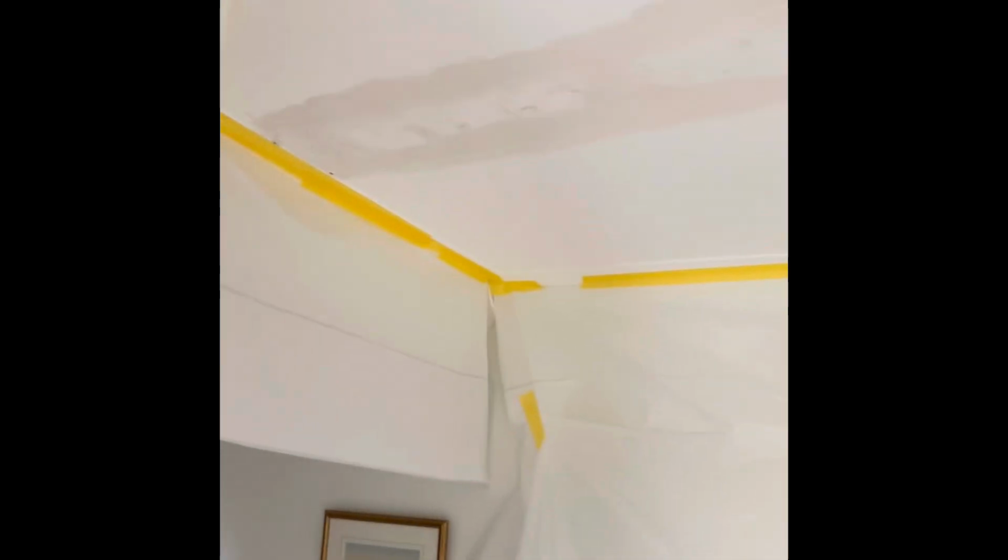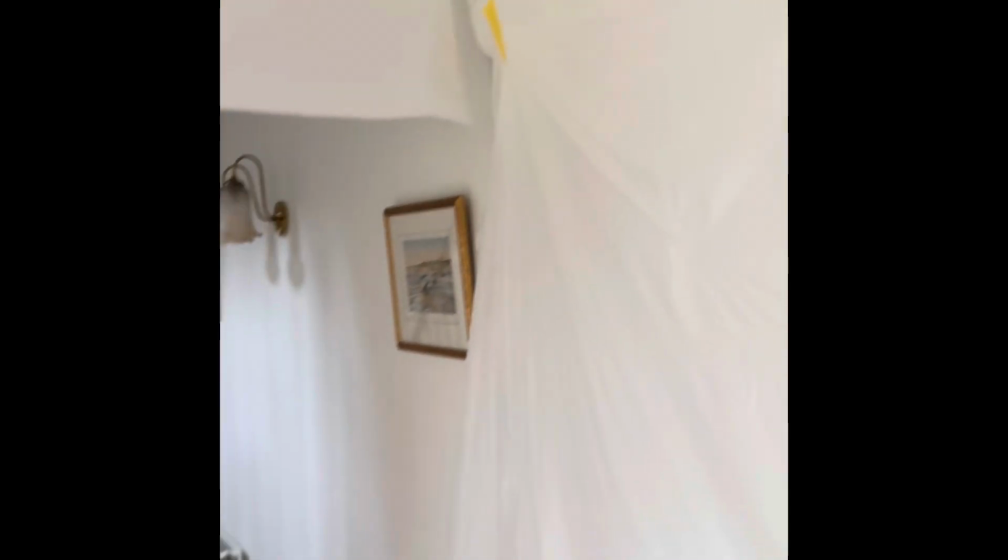Right, although it's just a little patch repair really, it's not that little, might as well end up doing the whole ceiling, but I've obviously sheeted up properly. It's a nice house, and I don't know when it was last decorated, but it's all light paint, looks fresh. And you've got this lovely big curved wall that bends around, so I don't really want anything going on that. It's always worth spending that extra few minutes to sheet up. It doesn't cost much in sheeting really. Better to spend 10 minutes sheeting up than an hour clearing up and maybe leaving stains anywhere.